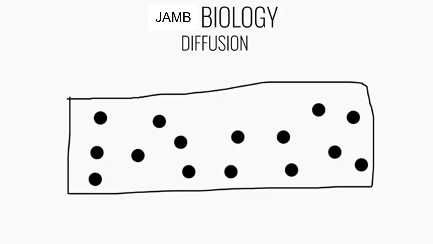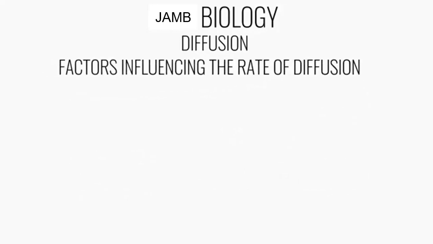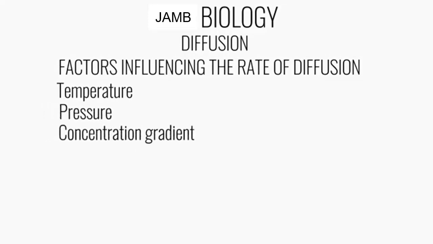However, there are also factors that can influence the rate of diffusion, such as temperature, pressure, concentration gradients, and membrane permeability in a situation where there is a membrane barrier, like the diffusion of substances between cell membranes. So try as much as possible to remember all these factors that influence diffusion, as it is very, very important for your biology exams.